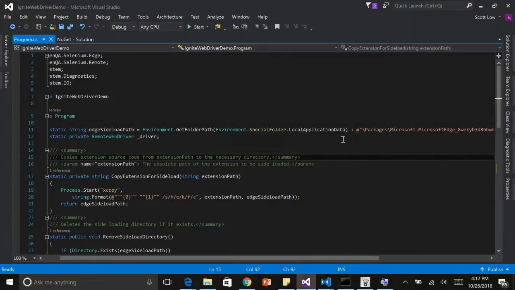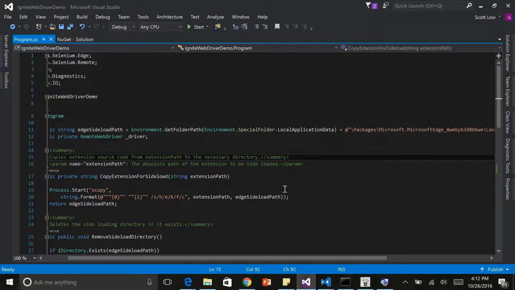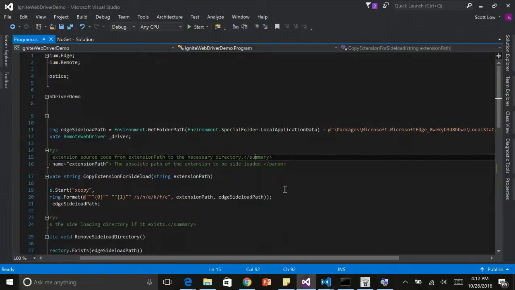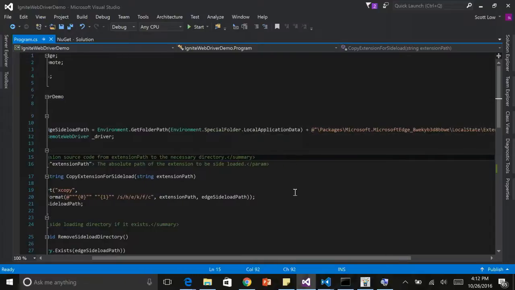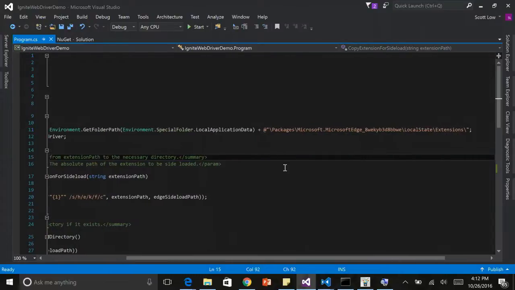The first thing I have to do is define this special sideload path. This is a subtle nuance between our implementation of this and Chrome, who actually supports this as well. We have to make sure that all of the extensions that get sideloaded are copied to a special folder that Edge has permission to read from. So this is your local application data folder /packages /Microsoft Edge /local state. And this last folder here called extensions doesn't matter. It can be named whatever you want, but I just call it extensions so that I'm keeping the local state folder clean.